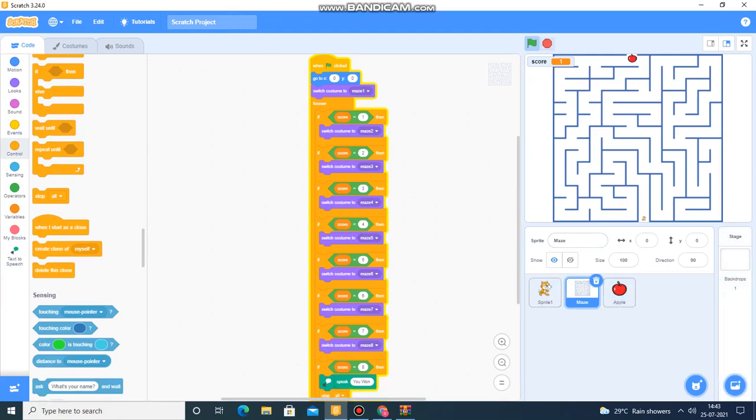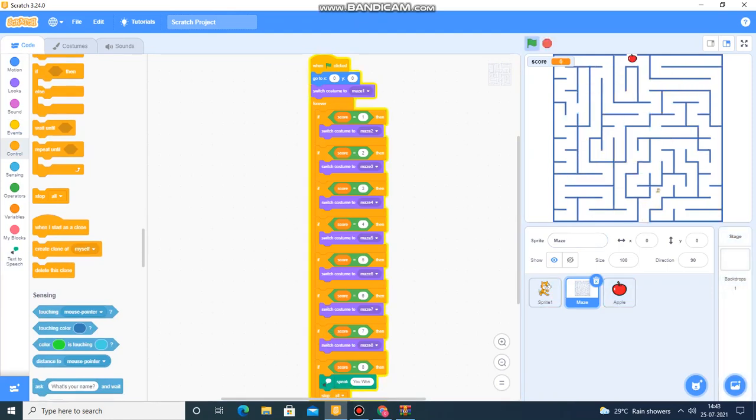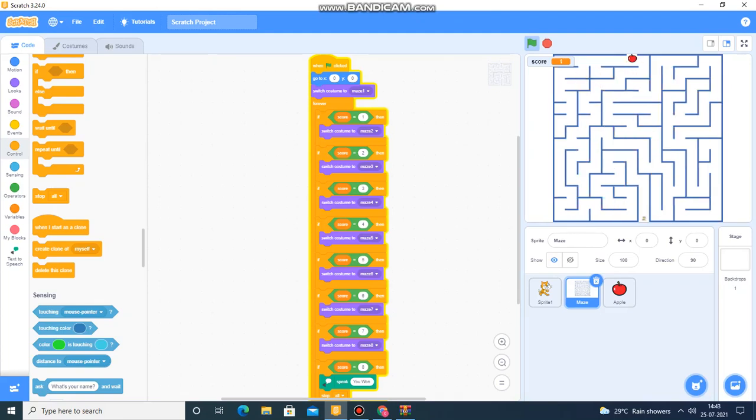Let's keep it here. Okay, so now you can see that once when you finish the level 1 it will be automatically moving to level 2 maze. Okay, like that we have got 8 mazes here in order to play the game. Okay, so now I'll show you how it is moving to another maze. Okay, and once when 8 mazes are over your game will automatically stop. Okay, this is our level 2.